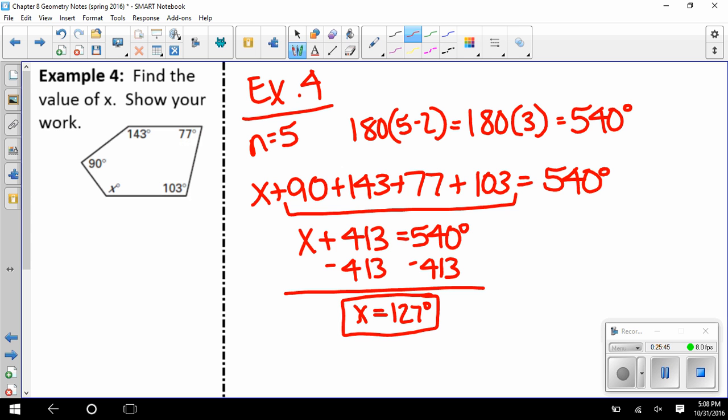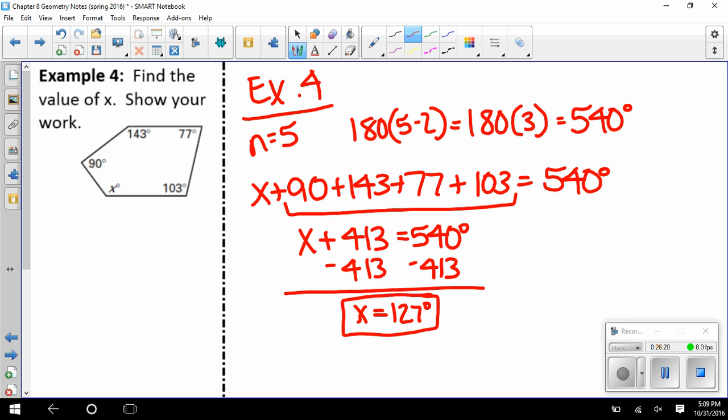Again, on these where they give you the picture, you first have to figure out how many degrees all of these should add up to be. And there is one in your bookwork where it's hard to tell how many sides there are, but if you count the number of angles, remember that's also got to be the same as your n value. There is one where it almost looks like a straight line, but it technically is 2 sides, and they put an angle there. So you can count up the number of angles if you're not sure.